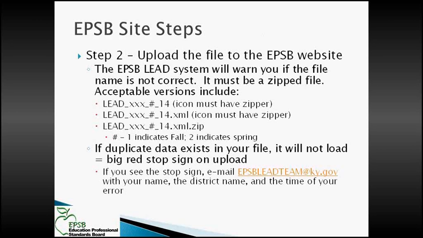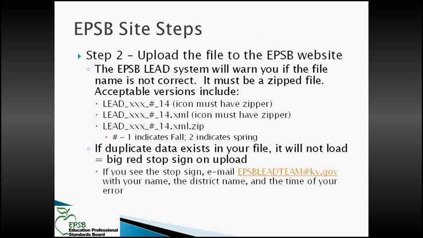So any of those is acceptable. You do not have to rename your file to get it to upload. If it's telling you it's not going to upload, then there's something wrong with the base in general. The X's indicate where your district number will be. The number sign is going to have a 1 for fall or a 2 for spring.